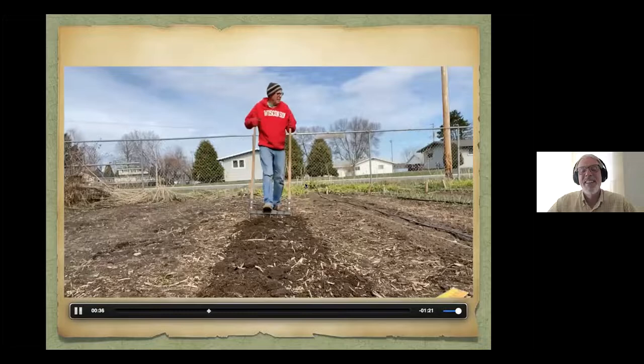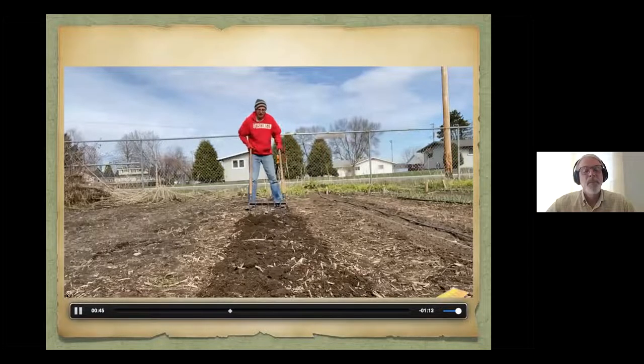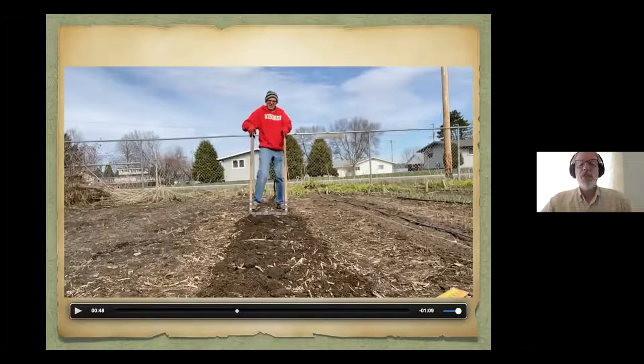There's the garlic looking good, and asparagus is coming up. I think you get the gist of what I'm doing there — it's called a broad fork. To do a 25-foot row takes me less than five minutes. It's pretty easy to do, and a lot of the women I garden with are able to use it. It's not that difficult and it's far better than standing behind a rototiller. When you rototill, you're bringing up all the weed seeds, but the broad fork prepares the soil bed without bringing up weed seeds to the surface where they'll germinate — you'll have far less weeding. You're only tilling the portions where you're going to be growing, not between the rows. This has cut our labor in half because it's really quick to do.